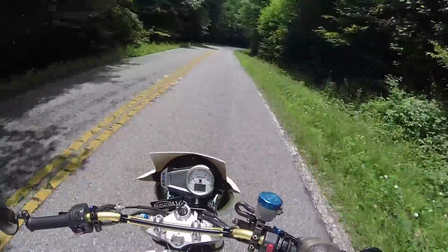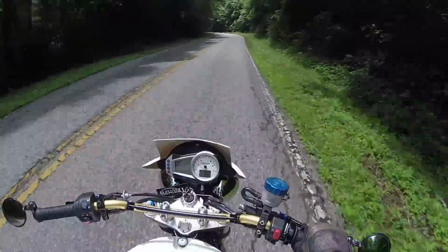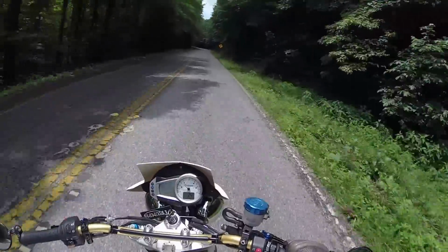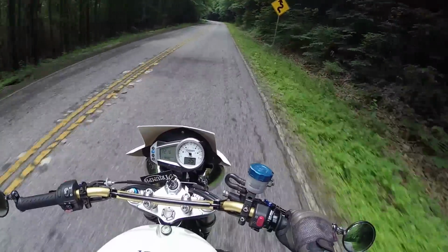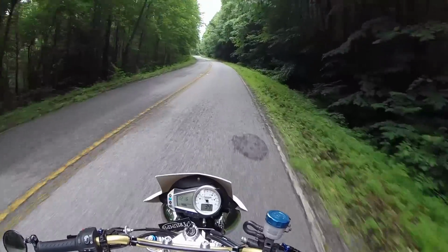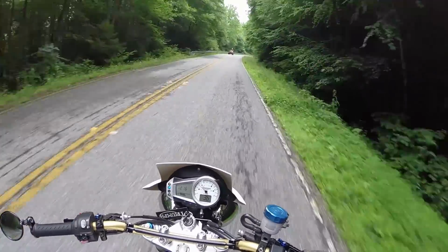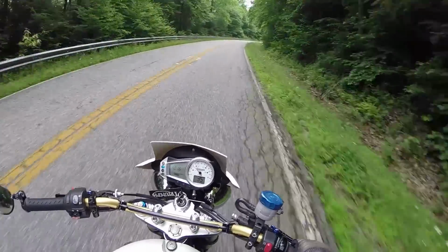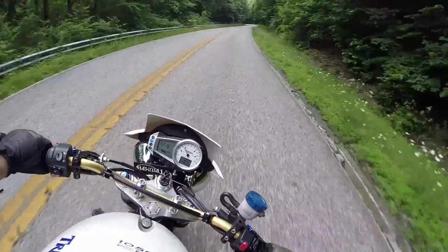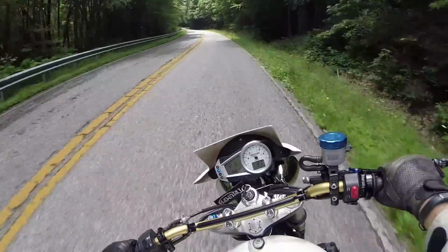So let's say there's gravel on the road, and the gravel only provides 50% of your regular available traction because, you know, your wheels are going to kind of skitter across it. Well, if I'm using 30% at the time that I hit the gravel, and then that takes another 50% of my available traction, I still have 20% left to my tires. That means I'm not going to go down. That's how you can ride around a curve through gravel and not crash, because you're not leaned over enough to be using up enough traction in the lean, because when you lean, your tires are biting into the pavement to keep your bike upright so it doesn't slide out from under you.